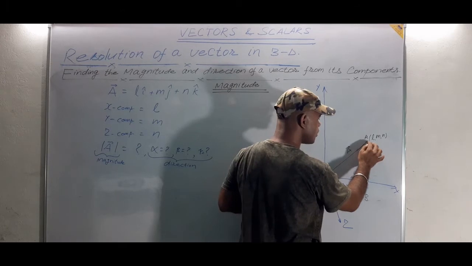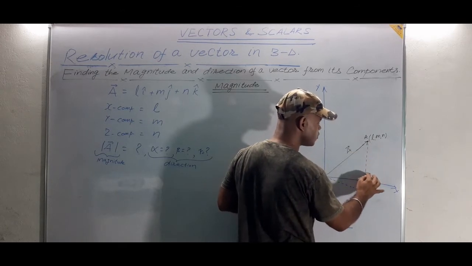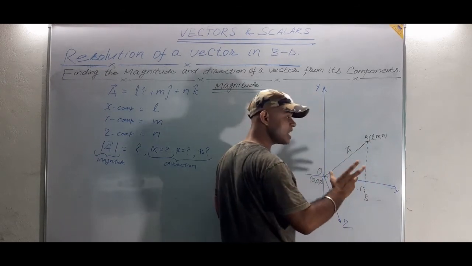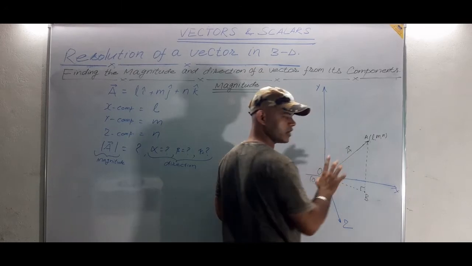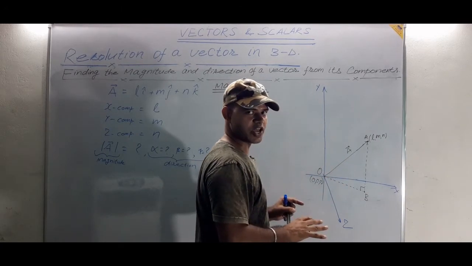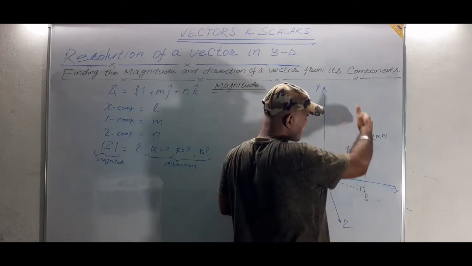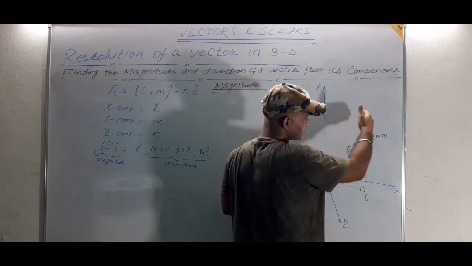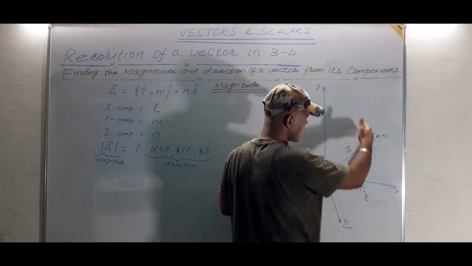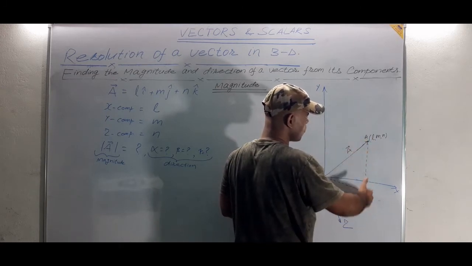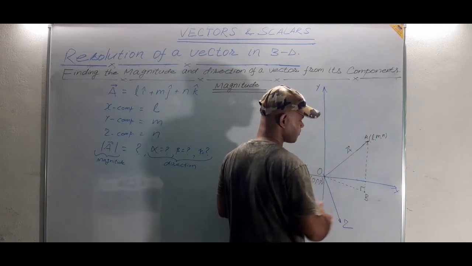So all points on this line which is parallel to y-axis will have the same x and z coordinate, only y coordinates will change, right? Because it is parallel to y-axis, so when you are moving on this line, only the y coordinate will change. x and z coordinates will not change because there is no movement along x and z.